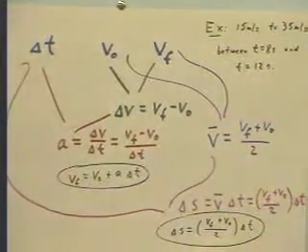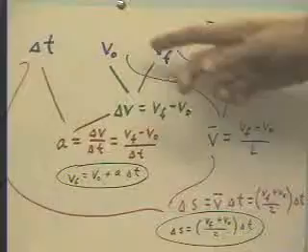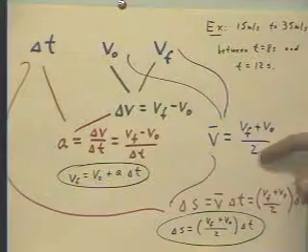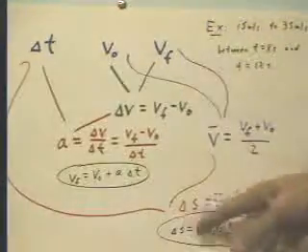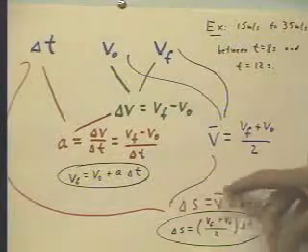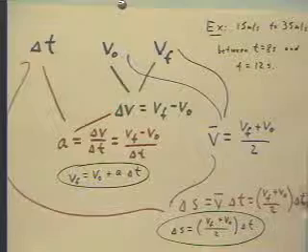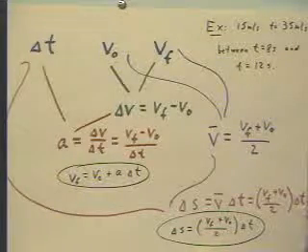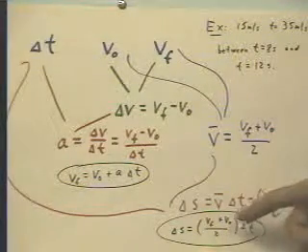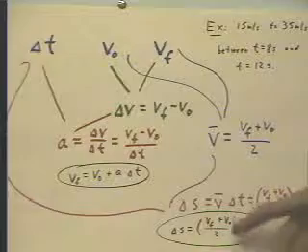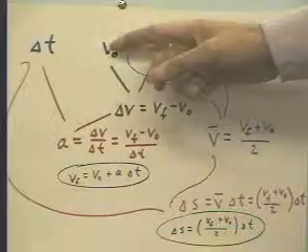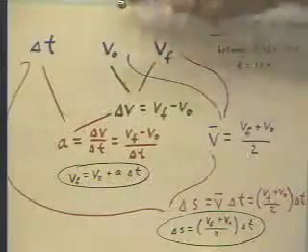And the other of the most fundamental equations comes from averaging vf and v naught to get v bar equals vf plus v naught over 2, and putting that average together with our delta t to get delta s equals v bar delta t. Since our average velocity is what we get when we add the velocities and divide by 2, we substitute that and we get this equation: delta s is vf plus v naught over 2, the average velocity, multiplied by the time interval. And this is our second of the two most fundamental equations, both of which come out of considering the situation where we know v naught, vf, and delta t.